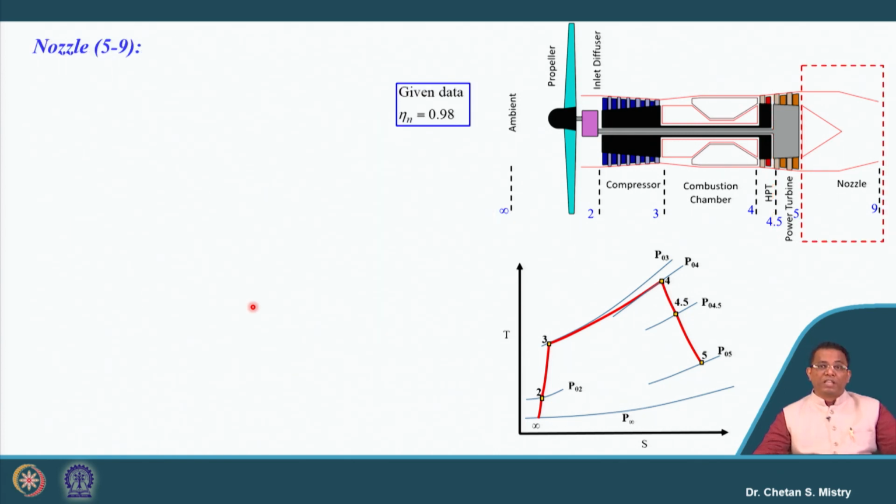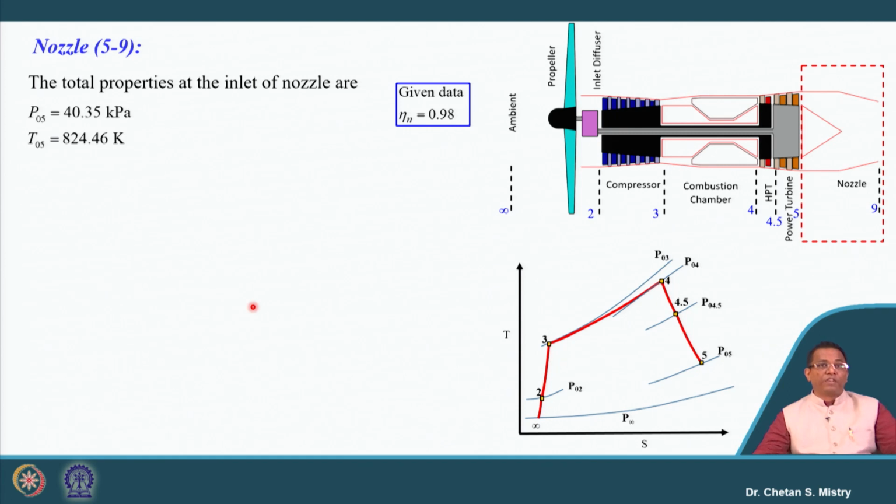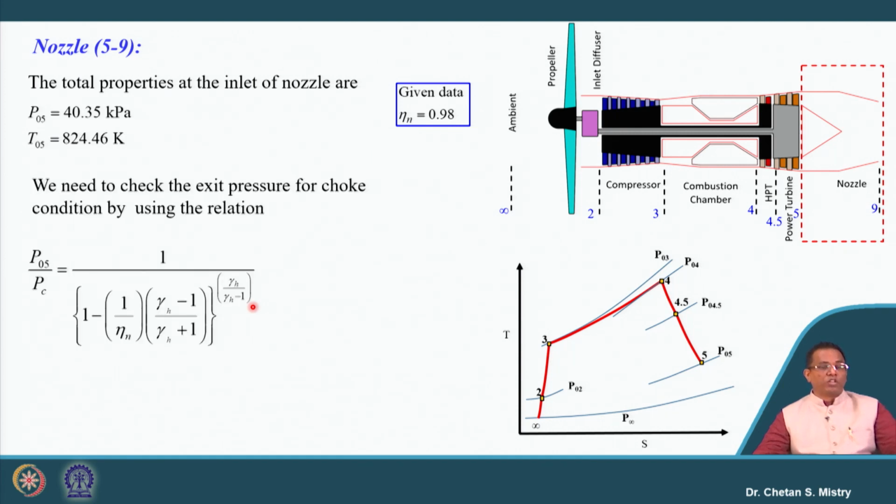What we have is our nozzle, and for the nozzle, what information we have is the entry condition. It is known to us. We know in order to do the calculation for exit velocity, we need to calculate exit static pressure and exit static temperature, and for that we need to go with the logic. What is our logic? We need to calculate critical pressure ratio. Based on that critical pressure ratio, we need to decide whether our nozzle is choked or unchoked, and based on that we need to decide what will be our exit static pressure.